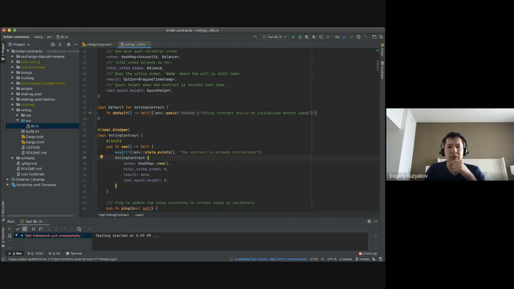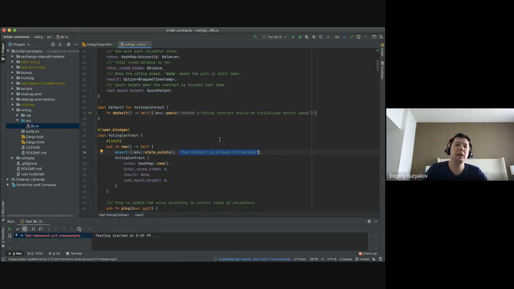So assert is similar to a unit test. It just verifies that the given expression is true. And if it's not true, then it throws a panic, which stops the current function call and sends this message as an error.